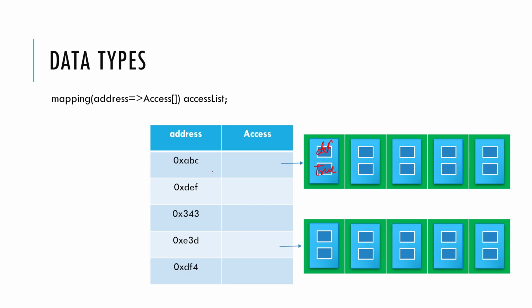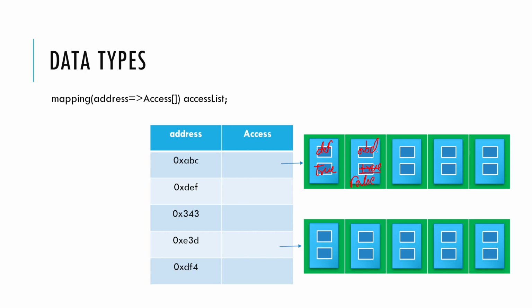Okay, so this is how we are going to give access to a particular address. Let's say ABC wants to revoke some access. In that case, what he or she will do is simply remove this true, or change this true to false. So let's say earlier ABC has given access to ABD, and it is true at that point of time when he has given access to ABD. But after some time, ABC realizes that, okay, I do not want to give access to this ABD. Then what ABC can do is simply make this variable false.